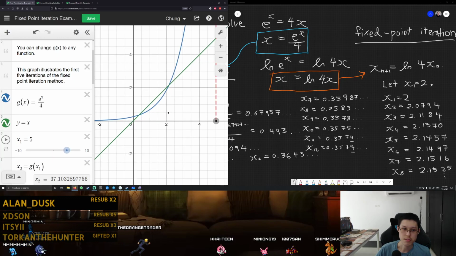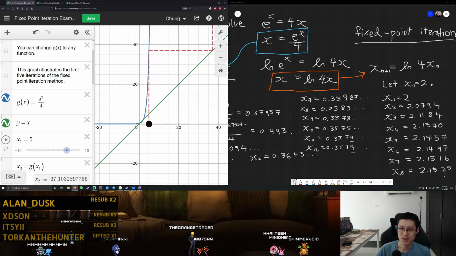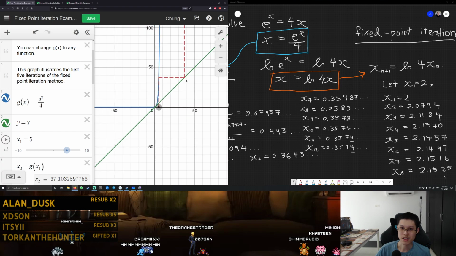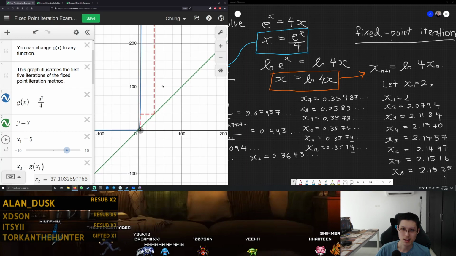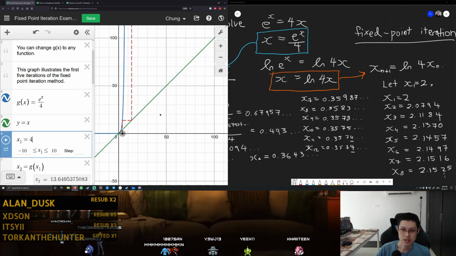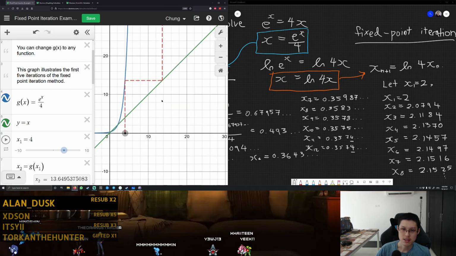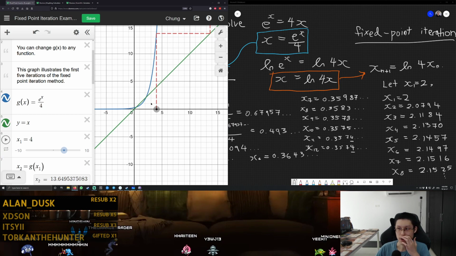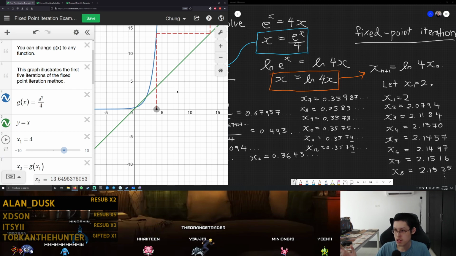Oh, you can't actually see it because... Oh, there you go, it's all the way there. You can see it goes up here and it can't converge. It just gets there and then goes over there. It's ridiculous. I'm not going to keep doing this. What if you put 4? There, you can see it diverges, all the way to infinity. So depending on the starting value, it might diverge or converge. So I've got to be aware of that. If it diverges, just choose a different starting value.